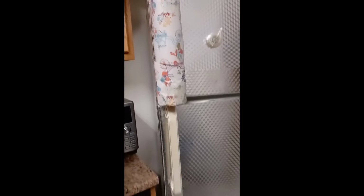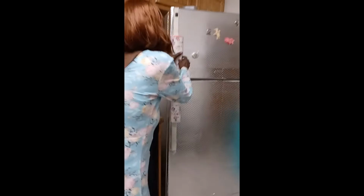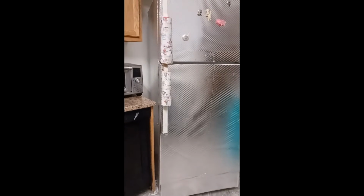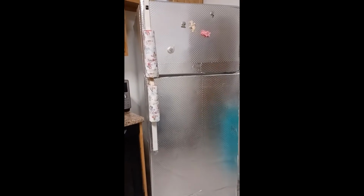Okay, so now you have it. This one is the bottom. And this helps keep the handle from getting so dirty, y'all. You know, it really helps. And if it comes undone, just get some hot glue or something and glue it back together, that makes you feel safe for the kids. But that's safe for the kids, as y'all can see. And for the adults too. Now, I don't have to wipe it down every day. You know, maybe once a week.